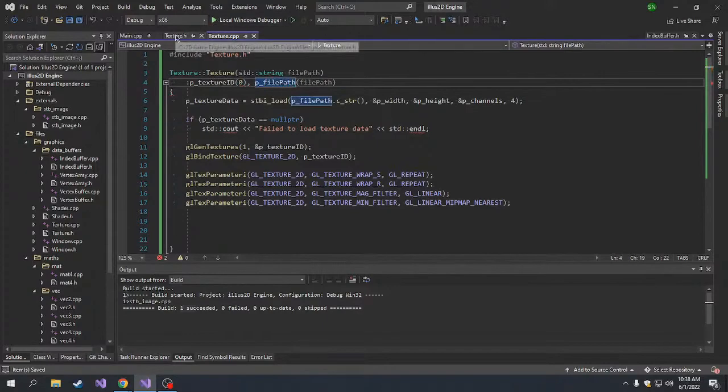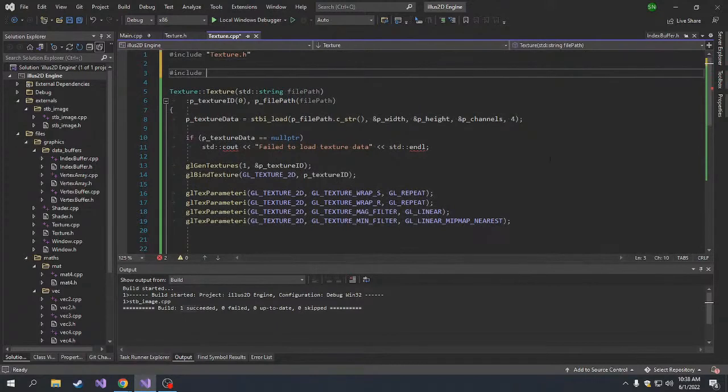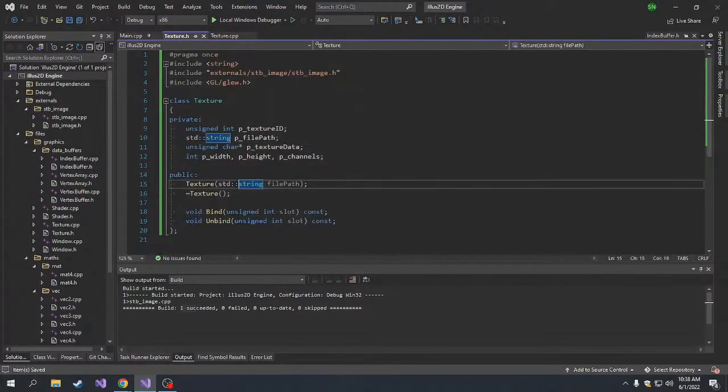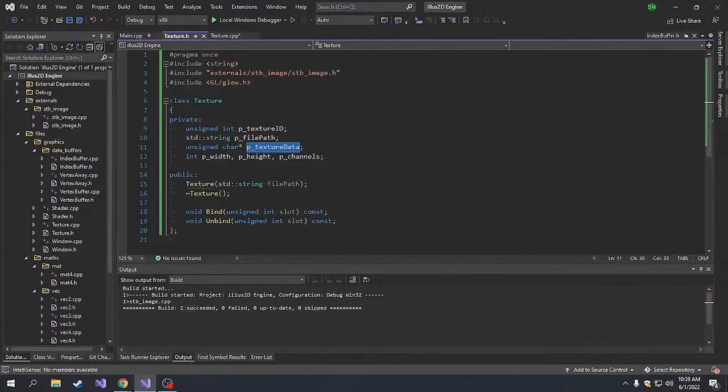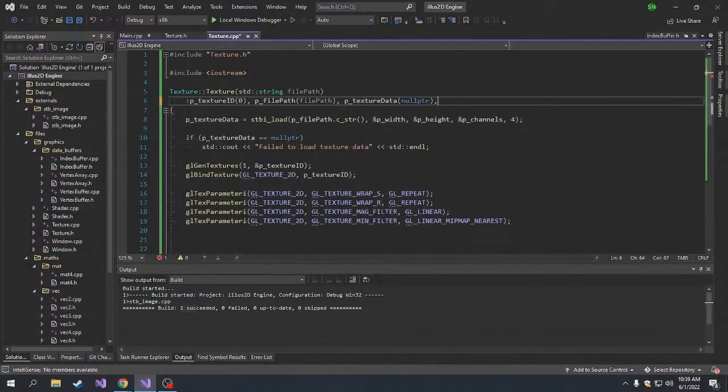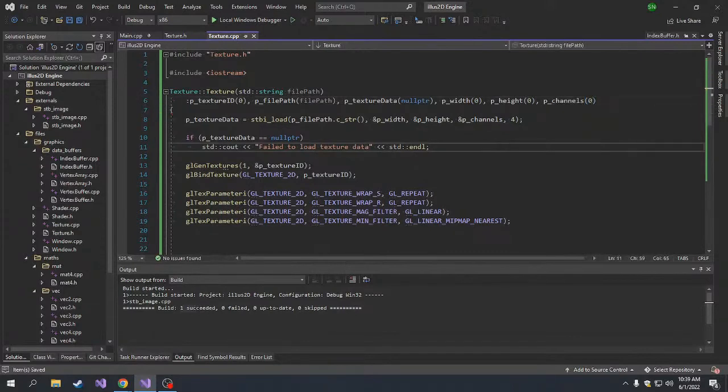Then we'll include iostream here. Then we have the file path, so we set the value here. Texture data, we'll set to nullptr. The width, height, and the channel: p_width 0, p_height 0, p_channels 0. Okay, cool. That's basically it.